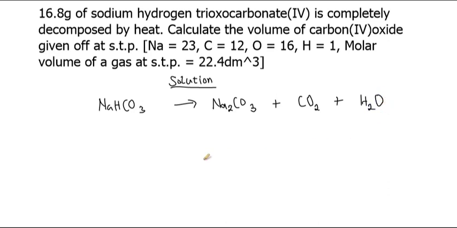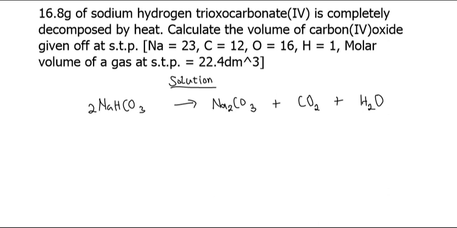Now the next thing to do is to check if we have a balanced chemical equation. Starting with sodium here, we have 1 present in the reactant side, and in the product side we have 2. So now we need 2 here to balance sodium. Meanwhile, this 2 is affecting every other element present in this compound. So for hydrogen we now have 2 atoms present. Checking here we have 2 as well. So hydrogen is balanced. For carbon we have 2. In the product side we have 1 here plus 1, that makes it 2. Carbon is balanced. For oxygen we have 2 times 3, that's 6 in the reactant side, and in the product side we have 3 plus 2 plus 1, that's 6 also. So we have oxygen balanced. Now we have a balanced chemical equation.